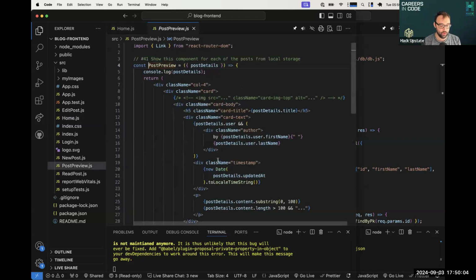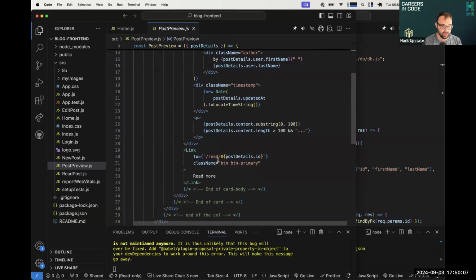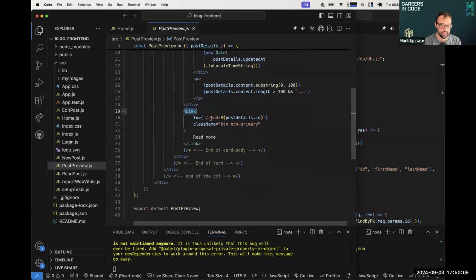The post preview here goes in and includes a link to the read post, including the ID here.